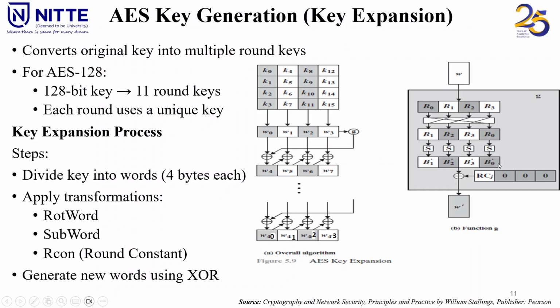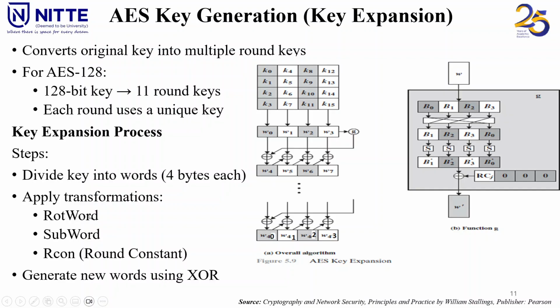With these 4 values, we use one more value called the round constant. The MSB byte of the round constant has a specific value, and the remaining 3 bytes are by default 0. These 4 bytes of the round constant and the 4 bytes B1', B2', B3', B0' perform the XOR operation, which provides a new value, the output of the G function. This new value W dash is given as an input to the next XOR function to generate the next word value. This is how the key expansion algorithm performs.